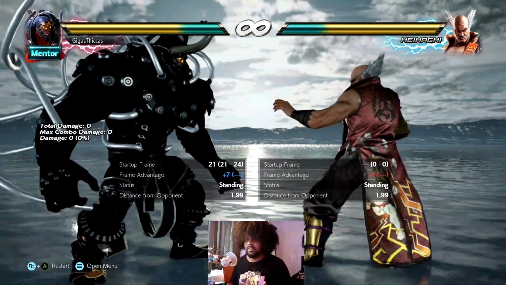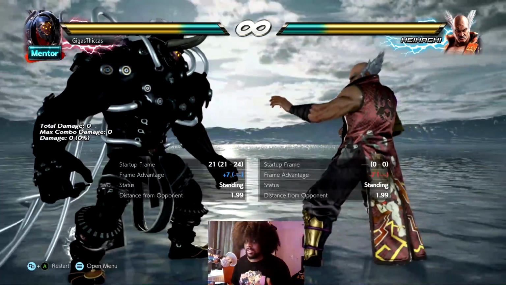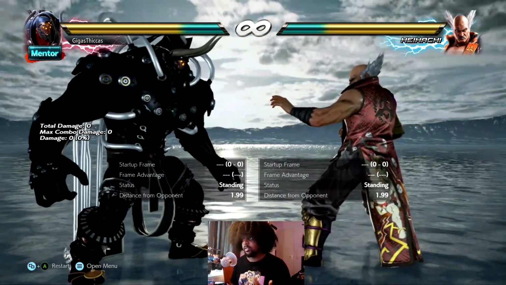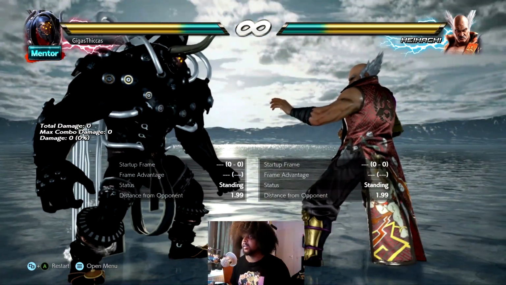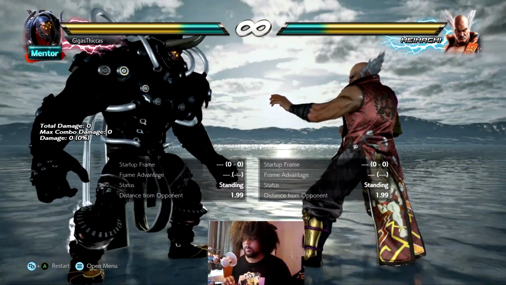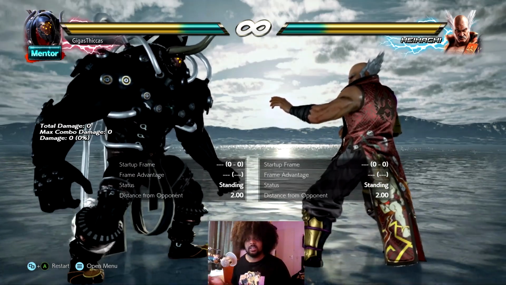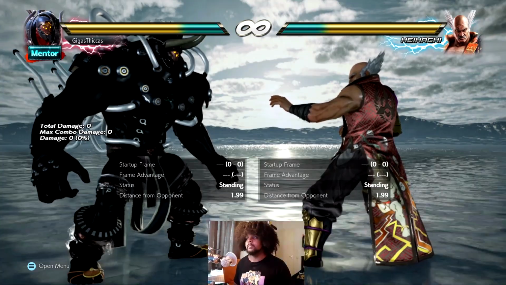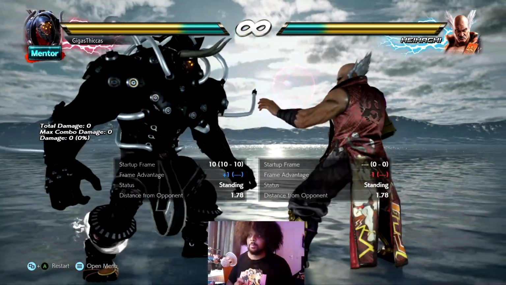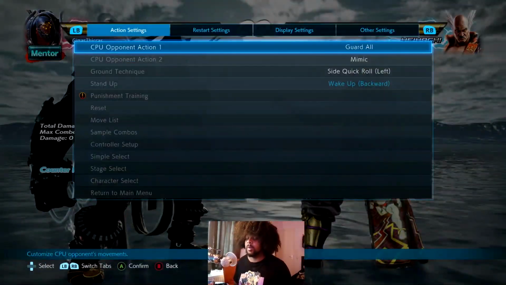Because +7 is very solid to have. +7, +3 even is manageable. We can do stuff with +3 as a Gigas player. So let me cover my common situations when I'm +1, +3, +4, +5, +6, and +7 on block. So the first one goes to your jab, right? You're +1, so you have things to do here, in my opinion.